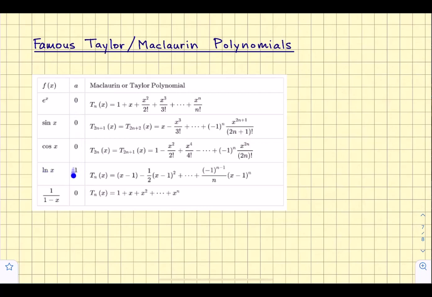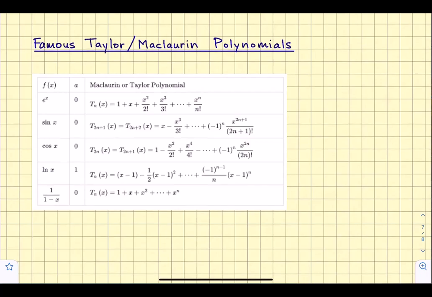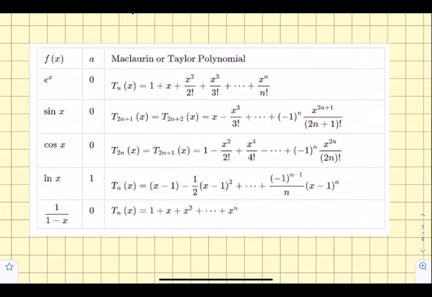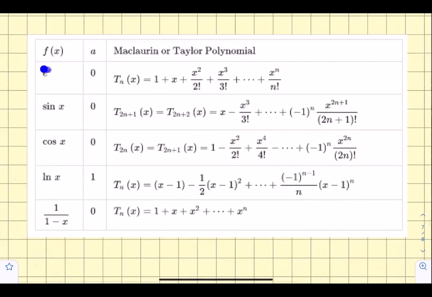But if you just go back and apply those formulas to the function, say, e to the x, you get that this is its nth degree Taylor polynomial. So for example, these first three terms, this is the second degree Taylor polynomial or Maclaurin polynomial for the function f of x equals e to the x, centered at x equals 0. This would be the third degree Taylor polynomial, and so on.